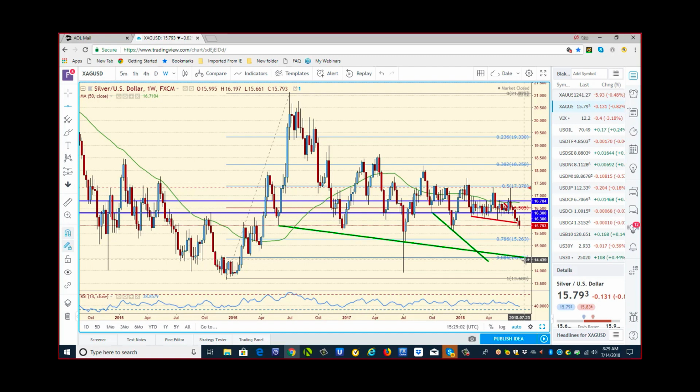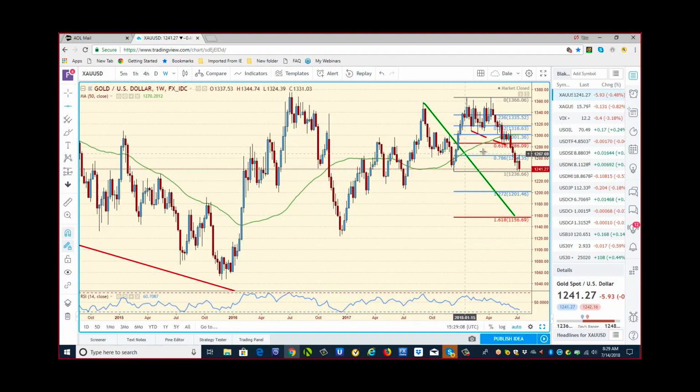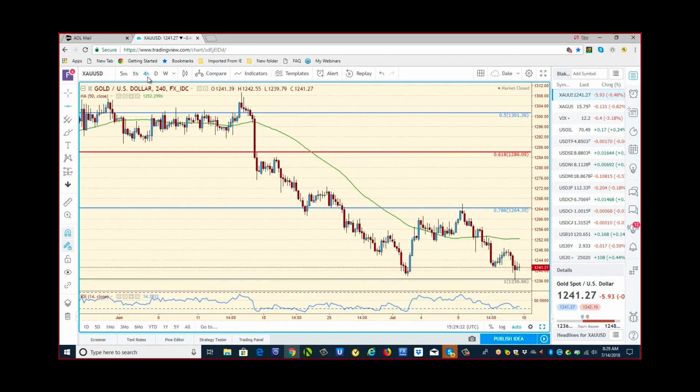Okay? And we're finally getting some kind of technicals that, gold, we could start off lower. It's still a negative week, right? Next week's number in gold is 1252, which was a target I thought we might get to when I was saying buy it at 1343 here. And all we had was this little weak rally.